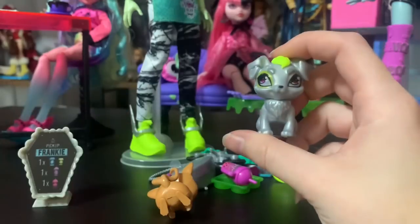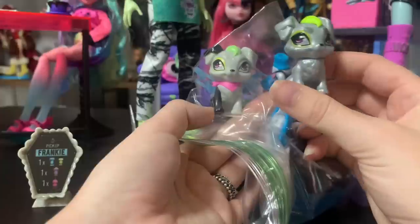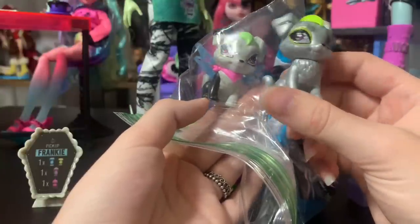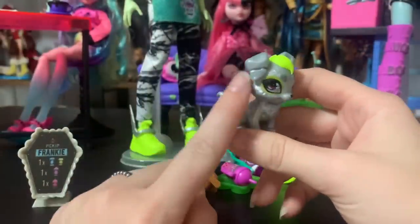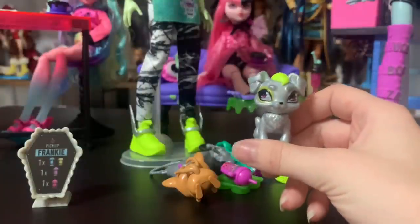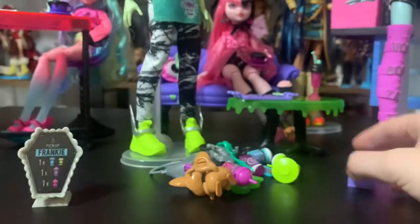Pretty cool. And then the set comes with Whatsy, which is Frankie's pet. And this one doesn't have the wings. I don't know how this works. Oh, wait, what? This one's robotic. I mean, it's the same. I'm confused. Okay, I'm going to need some explanation on this one. The other pet has this, but this one's cast in a metallic material? I don't even know. Robotic version of Whatsy that Frankie brought with them to pick up a DoorDash order. Okay.